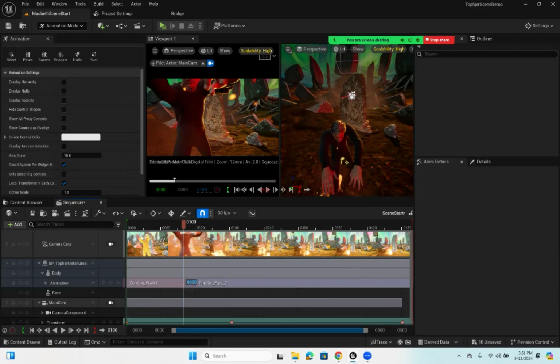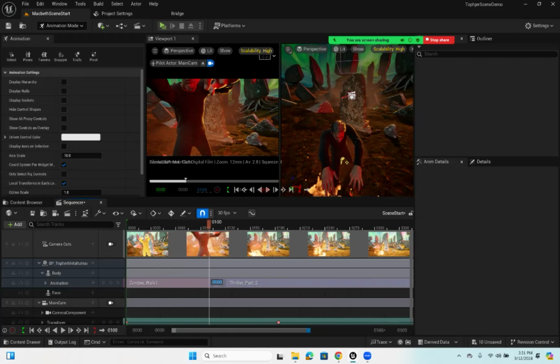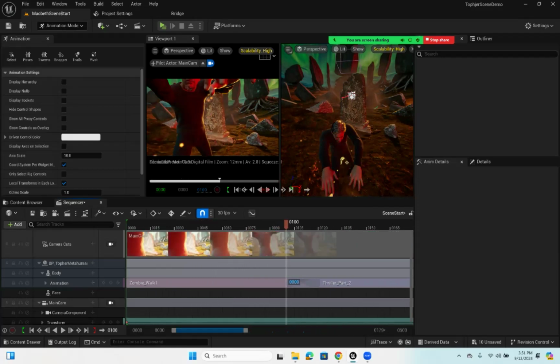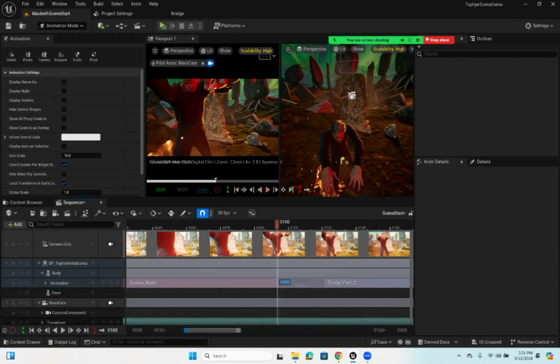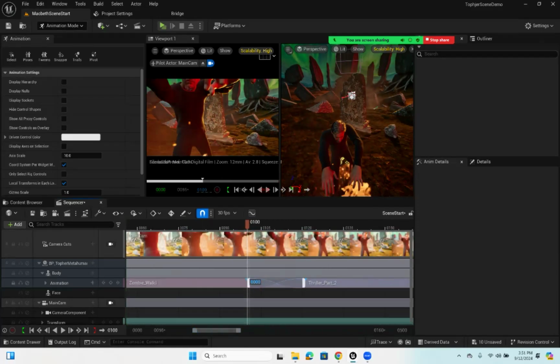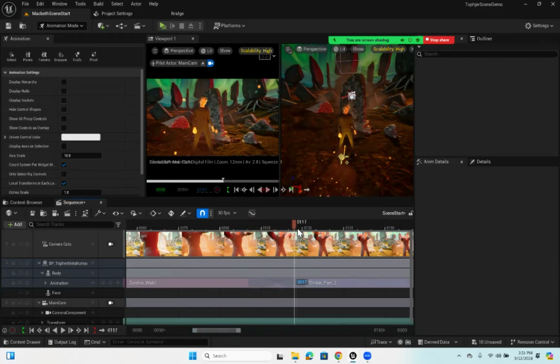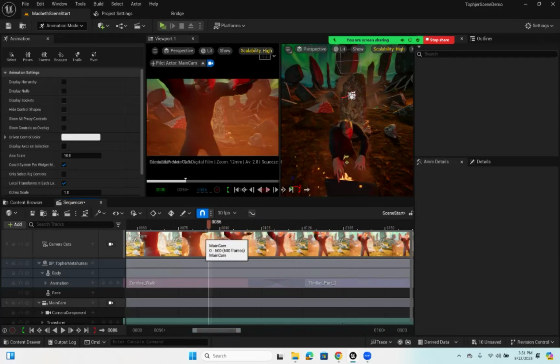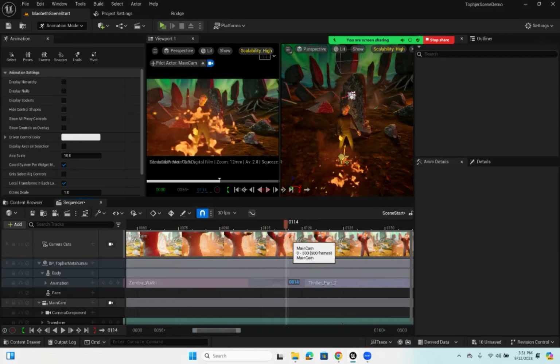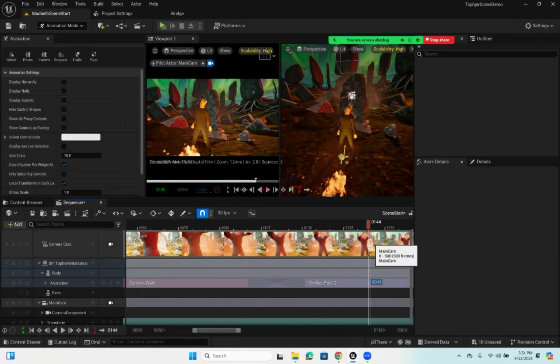And now there's an overlap. If I zoom in there, you'll see that there's actually a transition happening. Use this little thing to zoom. There's a transition happening between these two clips. And if I scrub over that, you'll see that it goes from where it's doing a walk, and then it slides back and starts the Thriller walk.